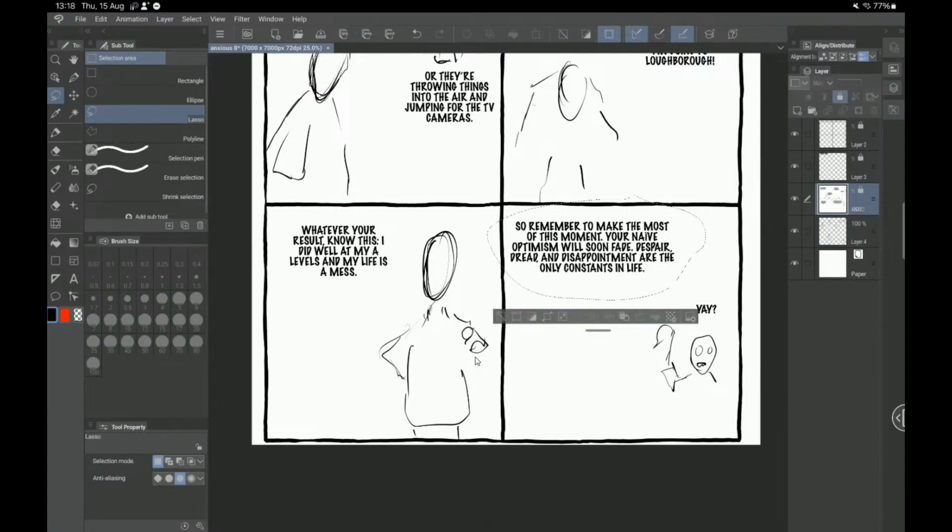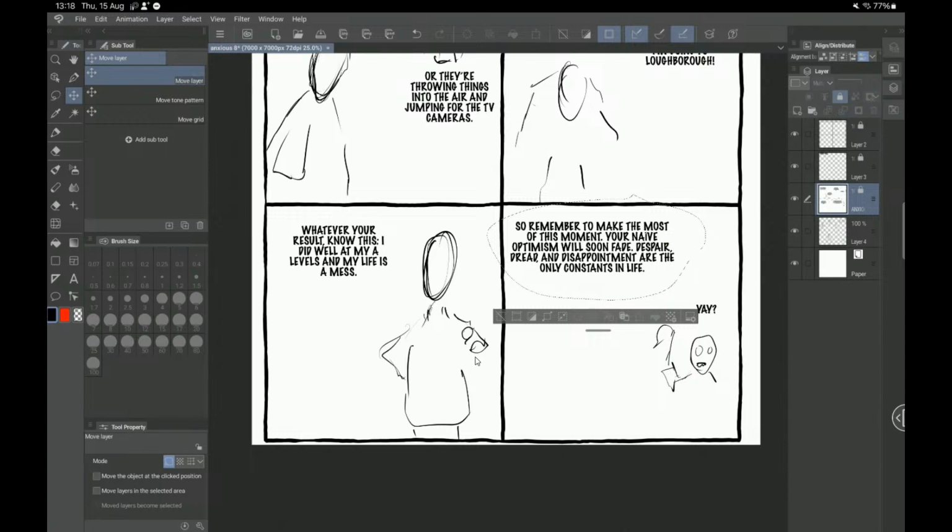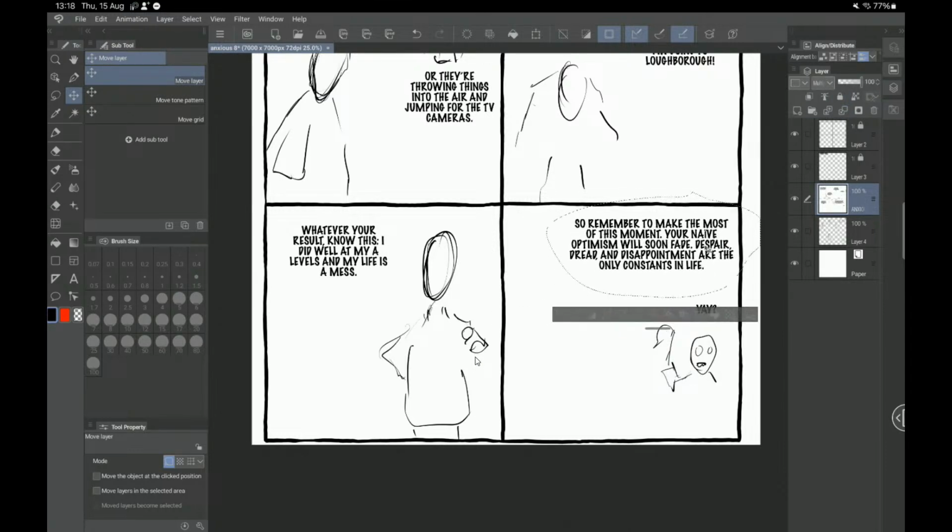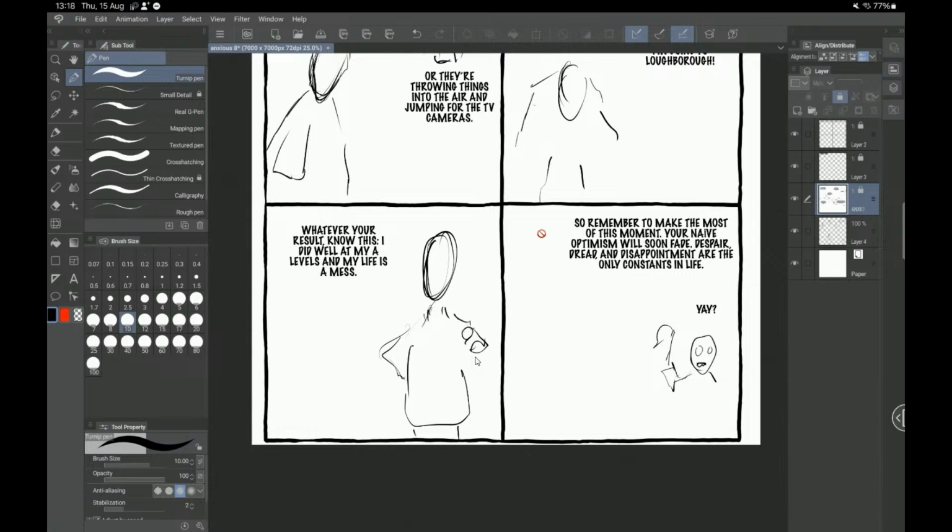Let's move that over to the right so I've got a little bit more room. I've locked the layer. Move that over there, relock the layer. And I'm going to put my character here, probably.